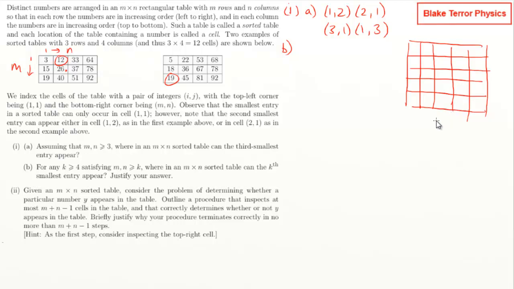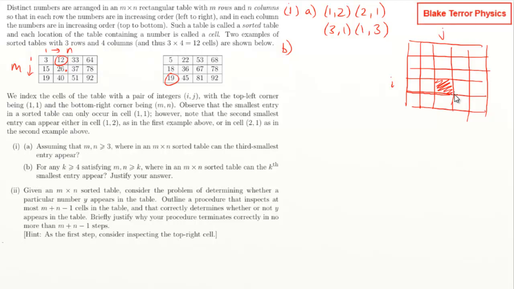So say I pick out some cell, say I pick this one here. What's the best that can be? Because that's what we want. What's the lowest possibility we've got for a cell? Because then that allows it to possibly be the kth entry. So in this case, which way round was this? This is i. i is m, so that's our i, and that's our j.